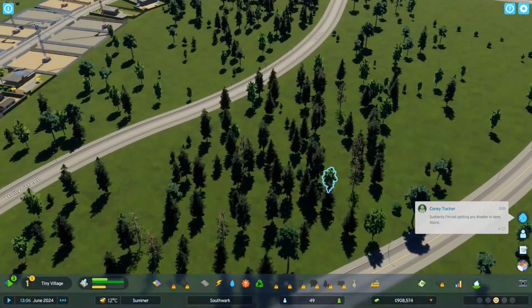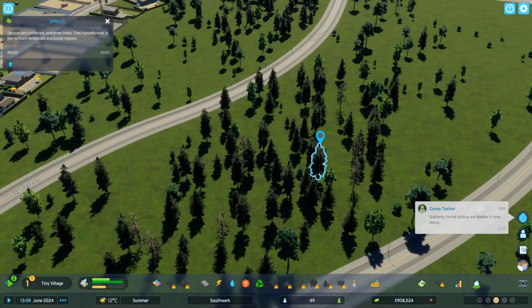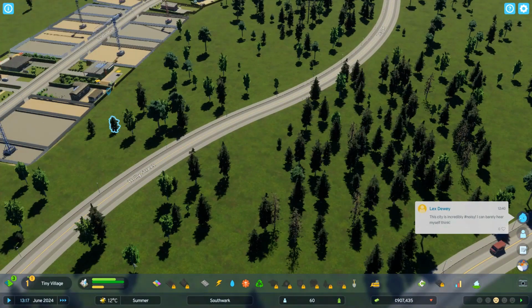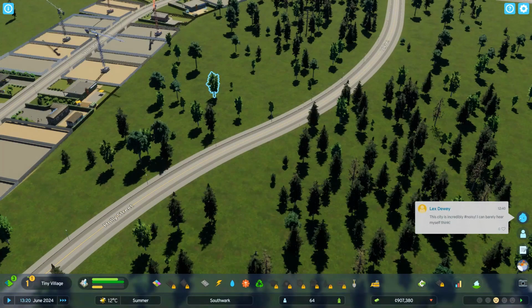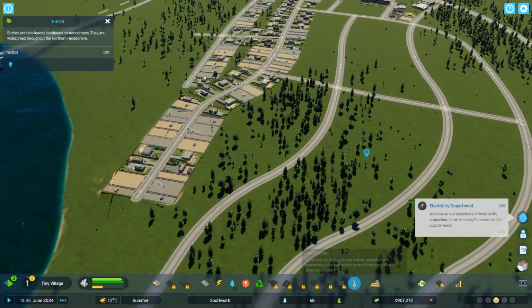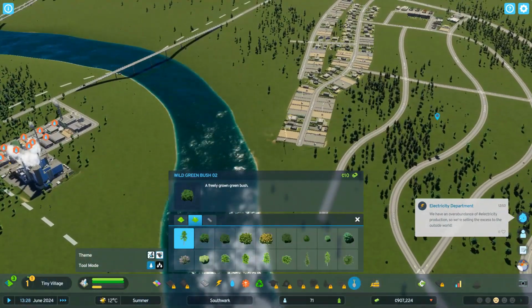I love the greenery, that look in the city, I should say. So we have spruce. Spruce. This one looks different. Birch. Birch. What's this? Spruce. Okay, is that all? Birch and spruce? That's all we got? No oaks. Okay, that keeps it easy. Alright, so birch and spruce.